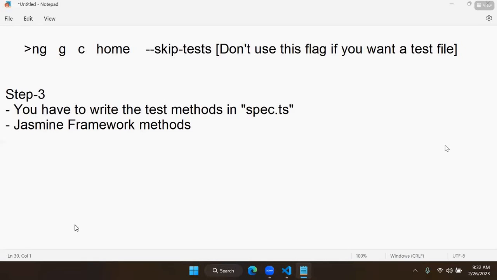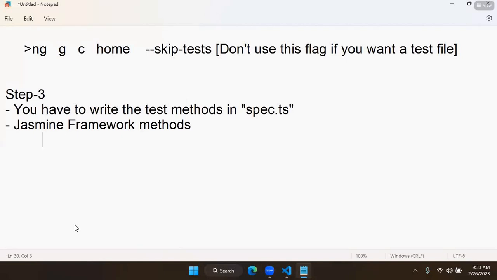Right. So what are these Jasmine framework related methods? Jasmine framework methods, how do we handle them and how do we work with these methods? Let's see. Actually, every framework has different methods. We need to understand these methods. We have methods matching various concepts. Generally, these methods are related to testing.